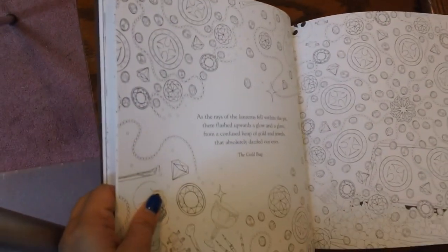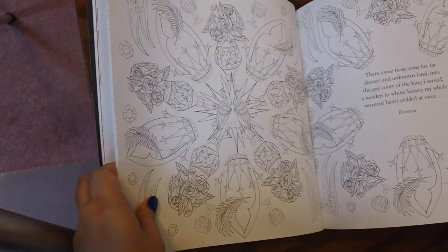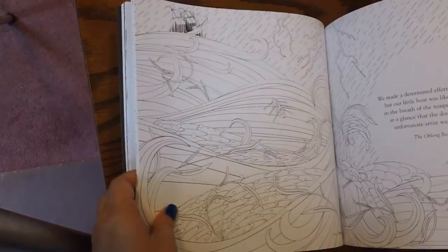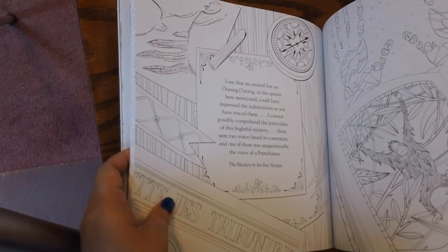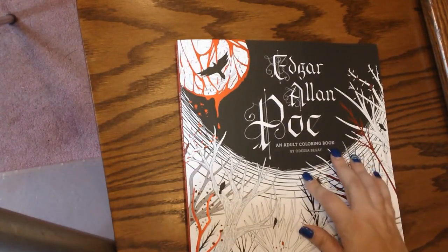So, can you guys see that? It's a bit of a big book, so I'm trying to show you both sides of the page here. So this is the Edgar Allan Poe book by Odessa Begay, and a lot of people seem to really like this book. So I'm going to enjoy coloring in this book because I really like Edgar Allan Poe's stuff.